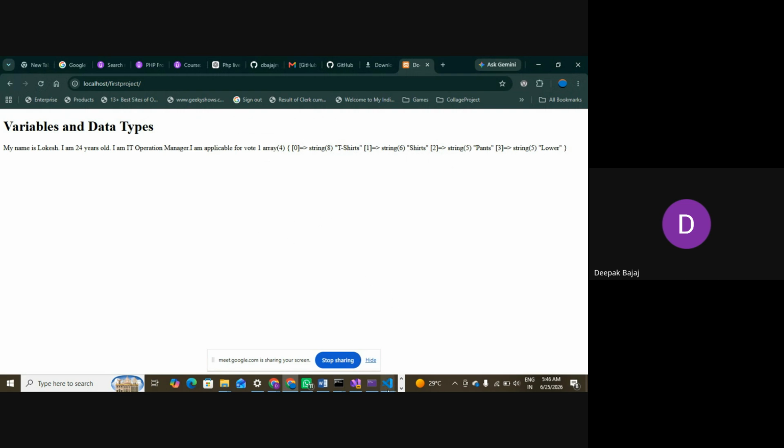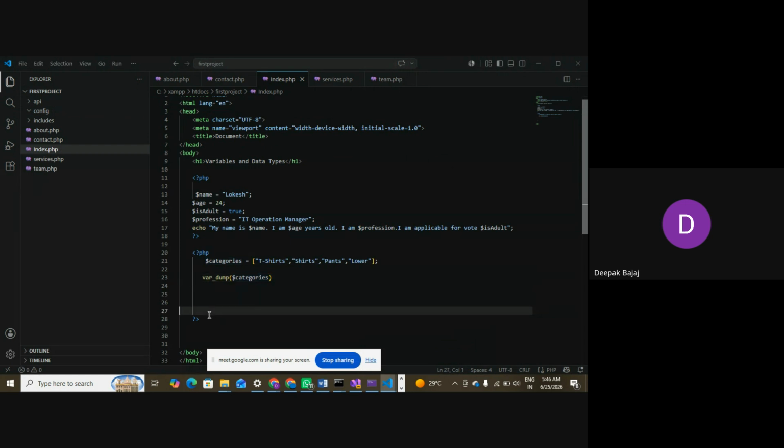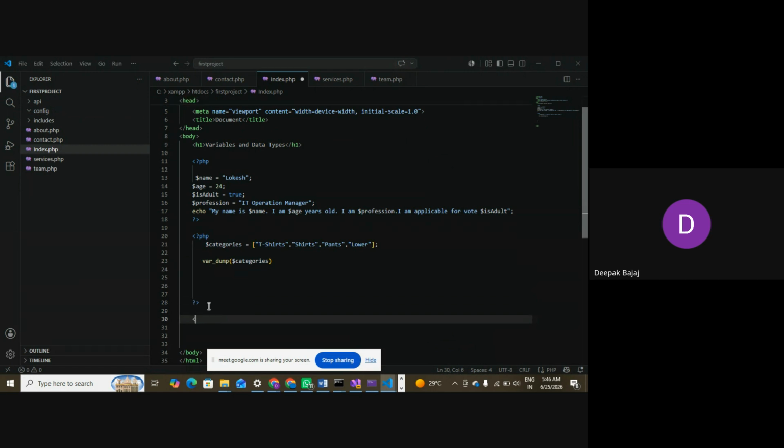Okay, so now we need to go ahead to our operators. Let's open that. In a programming language, we have multiple kinds of operators. Right now we will do something different.